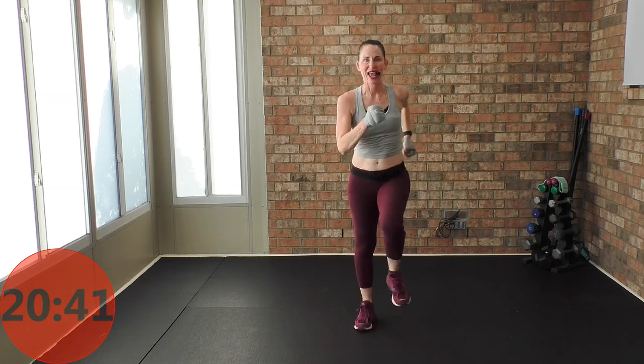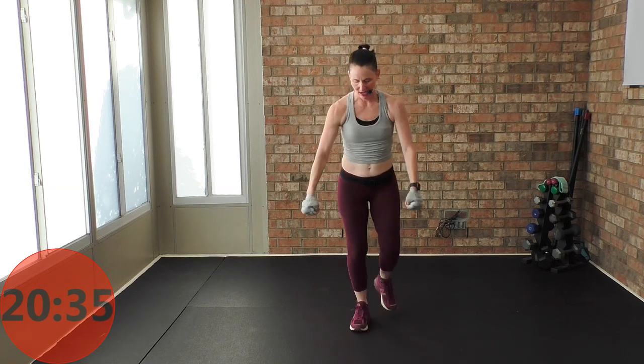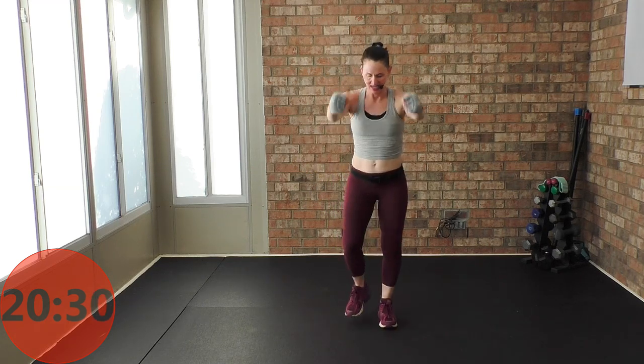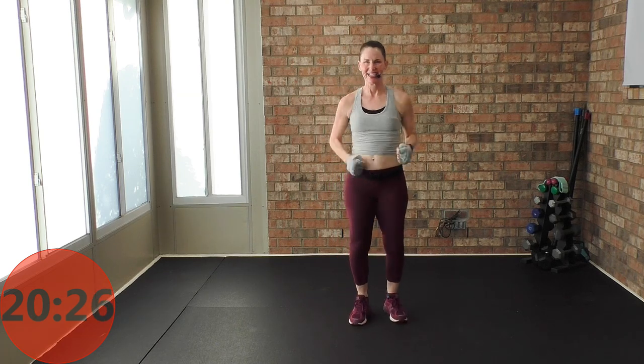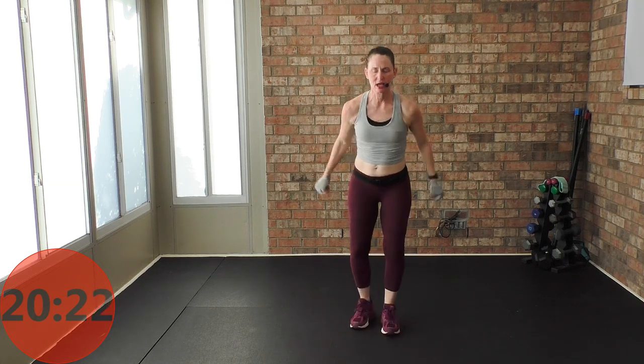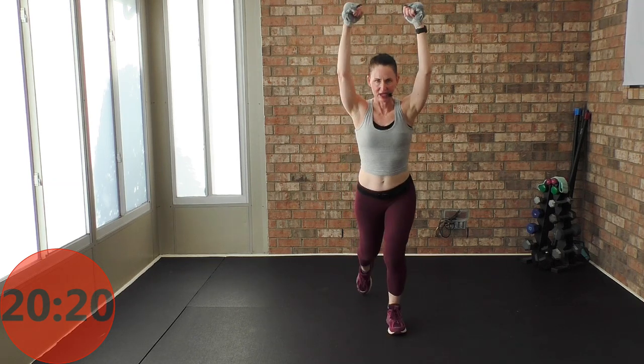Three more sets. Left to right. Tap back. Working back extension. Yeah? Left to right march. Tap it back, please. One more set. I know you can do it.